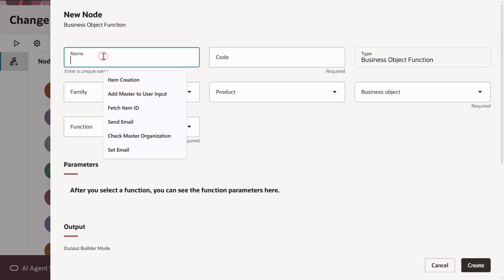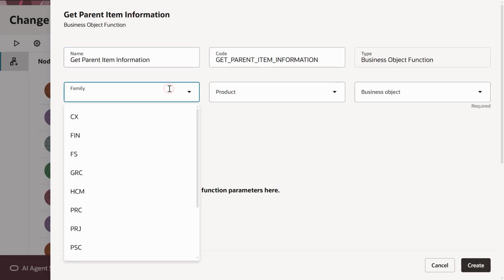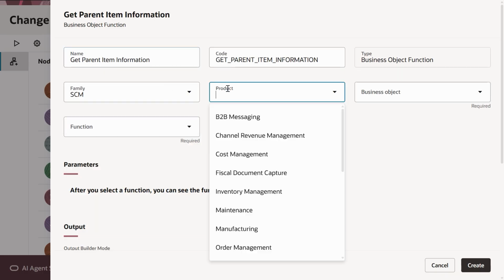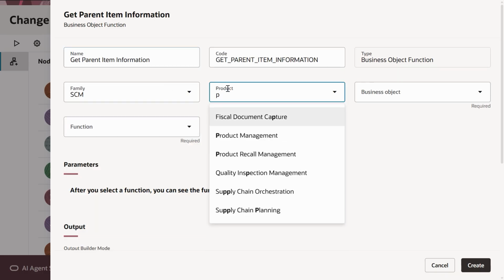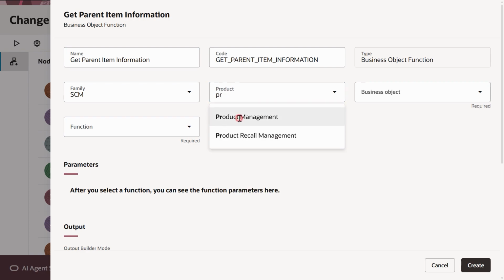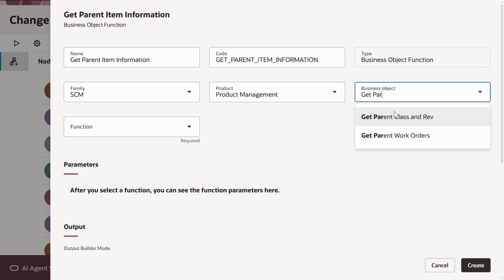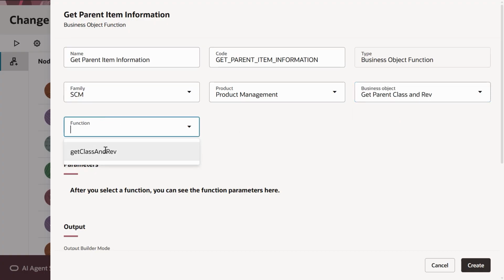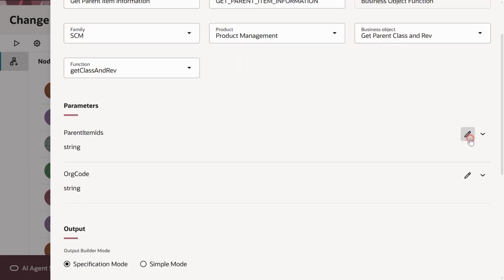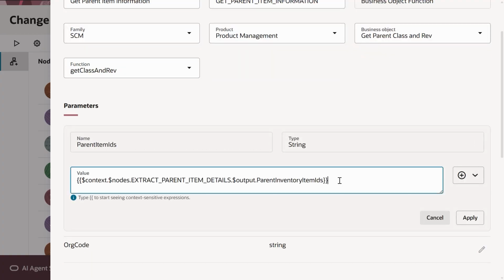Key in the name, family and product. We'll use the get parent class and revision business object and call the get class and revision function. For the input, we'll pass the parent inventory item IDs using extract parent item details node as input to this business object.